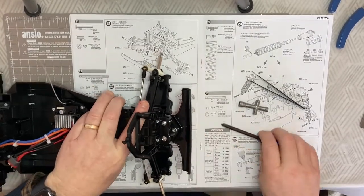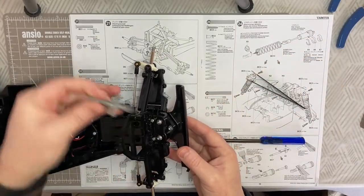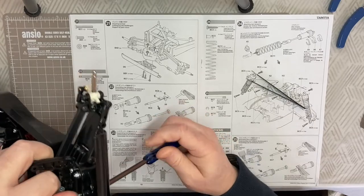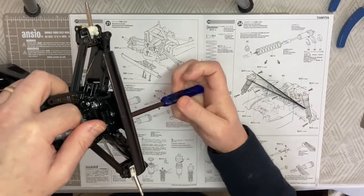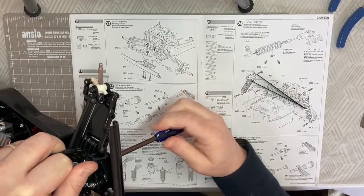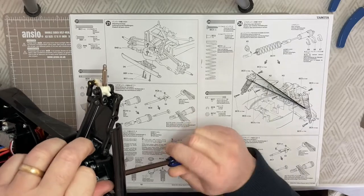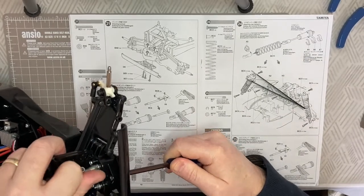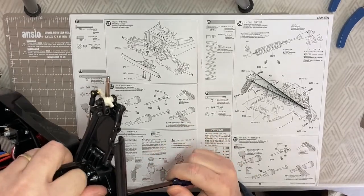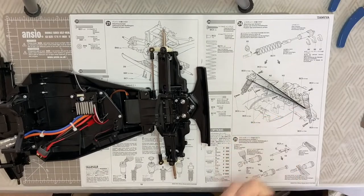It's quite straightforward. You can use your Tamiya tools, or if you don't have those, just use the smaller box wrench that comes with the kit. Then from underneath, tighten that down. Tighten it nice and firm but not too tight - you don't want to strip threads. Do one here nice and tight, plus an extra half turn. Step 21 complete.